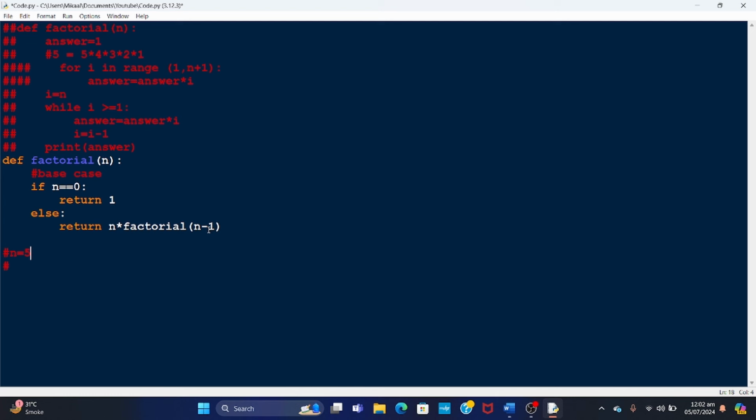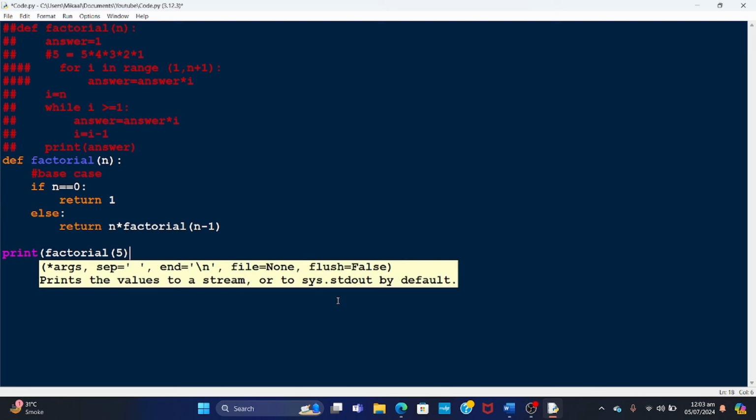Respectively, at the end, finally we will pass 0 in the recursive function, and we know that if we pass 0, we will get 1 returned. So how will I be calling this? I will just write factorial, pass 5 here, and print this.